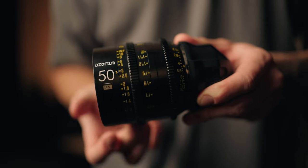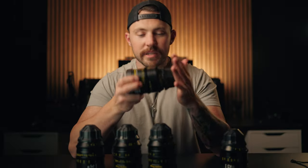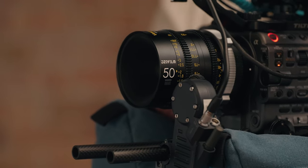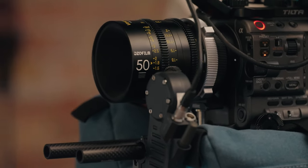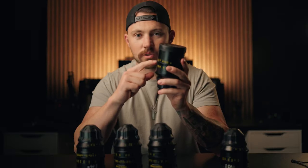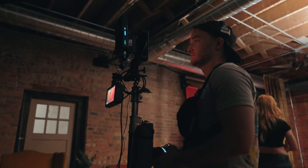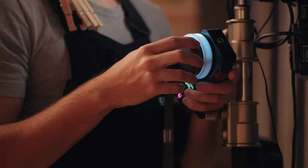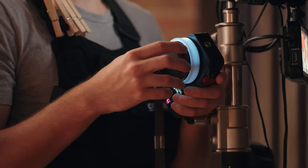The first thing you're going to notice about cinema lenses is probably the gears on the outside of the lens. The reason for this is to have what's called a follow focus — a little gear that sits on the side of the camera on a rail, next to the lens, with little teeth that go right into these grooves on the gears. Then you have somebody called a first AC, or first camera assistant, and they're going to be pulling focus for you. You might say, why not just use an autofocus lens? Here's the problem.